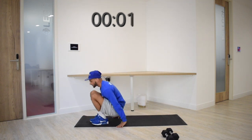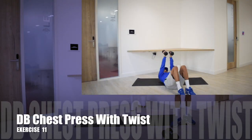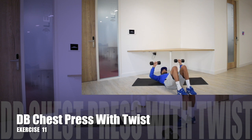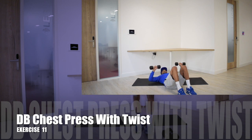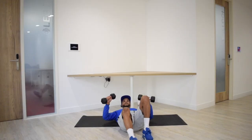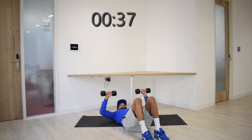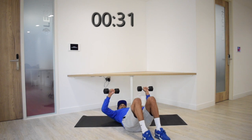3, 2, 1, relax. Next exercise, dumbbell press, just like we did before. Okay, it's not a fly, it's a press, but add a twist in. So just twist your arms at the very end. Twist your wrist and repeat, basically, down and up, okay, with that little twist. All right, down in positions, all the way down, up and twist. And as you twist, get that squeeze. Squeeze the two chest muscles together, yeah?